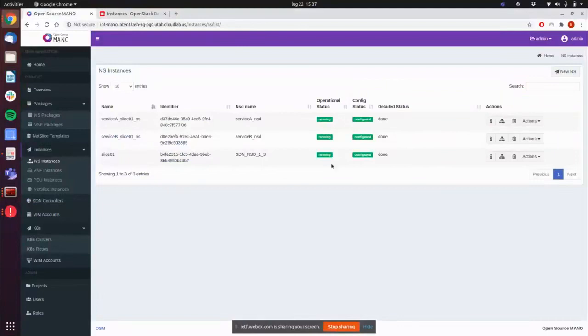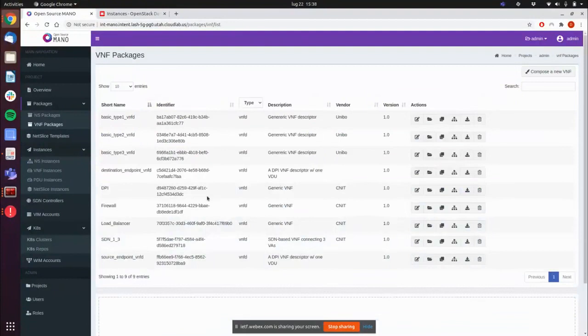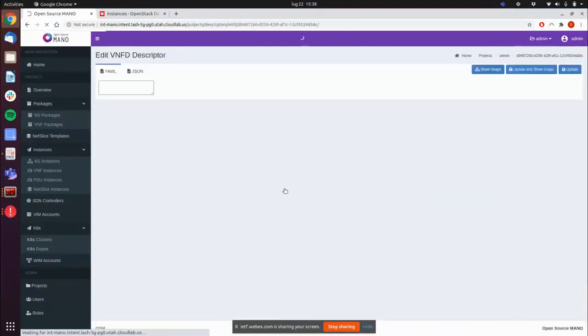Okay. You should be able to see the OSM interface. And practically, OSM works with two types of descriptor, which are in the form of YAML. The first one is used to describe the VNF. So this is the VNF descriptor, VNFD, and contains information related to the VNF itself.